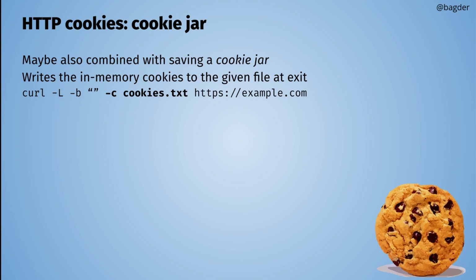So basically, in this example, it follows redirects and enables the cookie engine. By default it reads nothing, and then at the end of the session, it saves everything to cookies.txt if there is anything to save. If there were no cookies set, it will not save anything. It will just be a blank file.